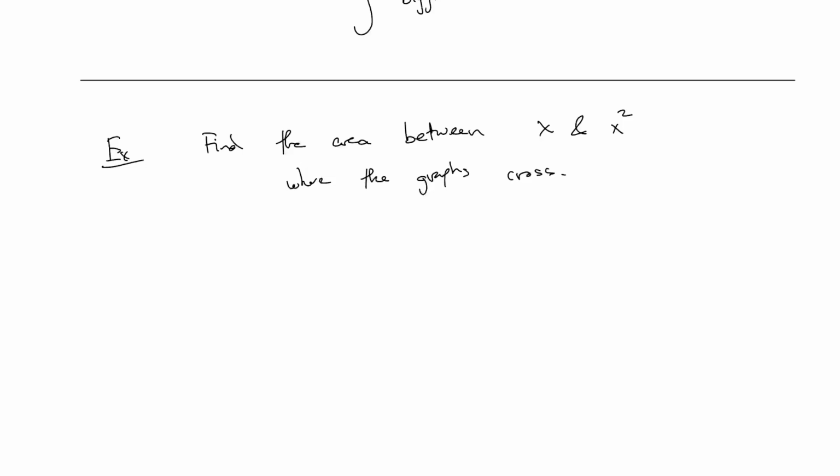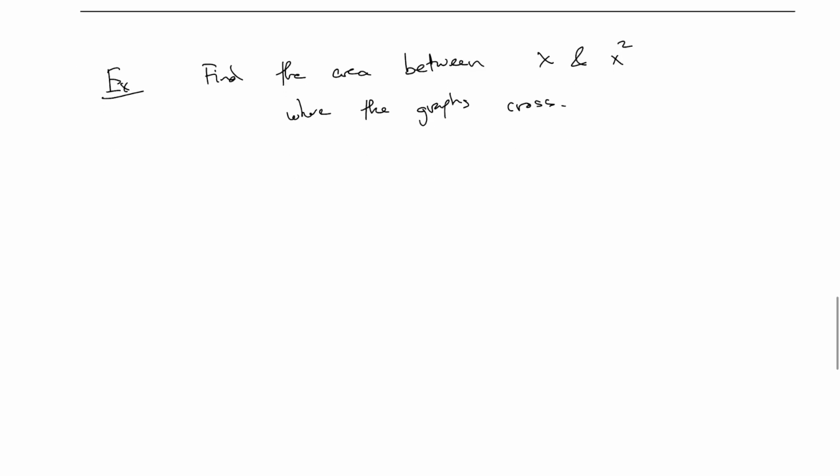Now, if these are really weird functions, you're probably going to have to graph them on your calculator so that you'll know which one is the bigger and the smaller. On the homework you might want to do that. For our examples on our quizzes and tests, you're not going to be using a calculator. So this is an example where I would expect you to know what the graphs look like. I hope everybody knows the graph of y equals x and y equals x squared.